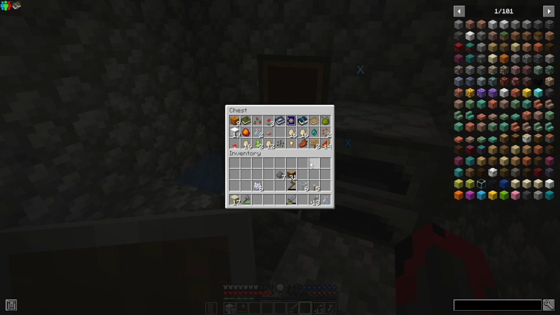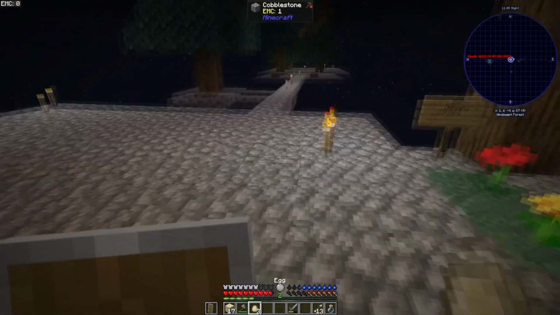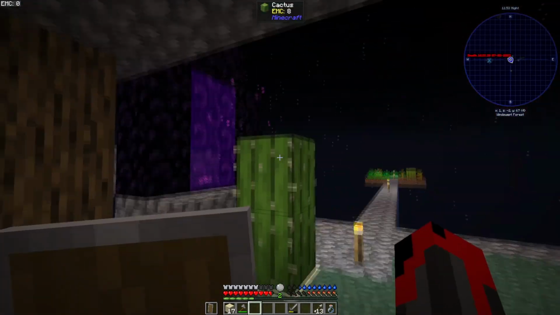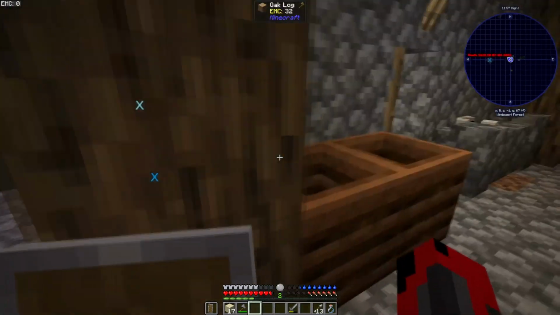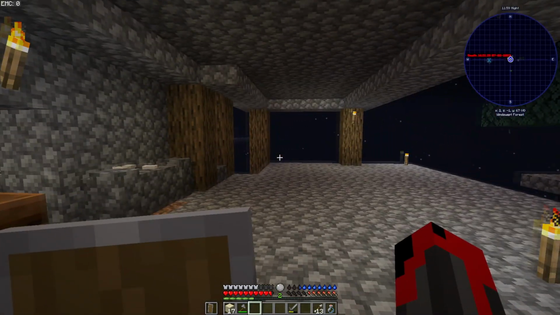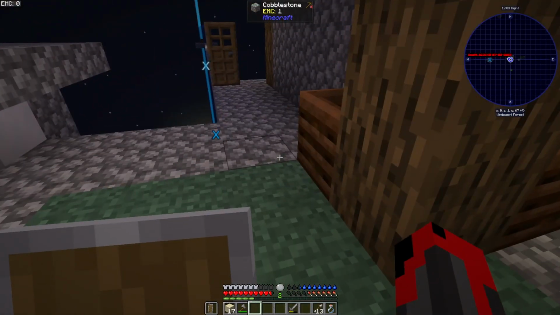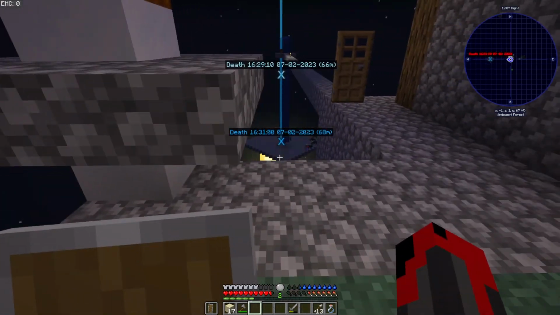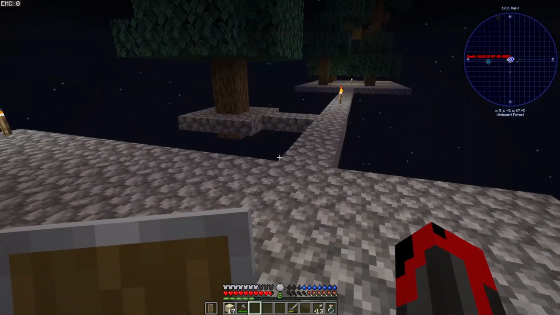I'll have to do the chicken egg thing somewhere. I'm getting a crap ton of them. We got another cactus. Nice. One's down. Got a few mobs down there. I'm gonna wait until they build up. First, I need to get some wood.